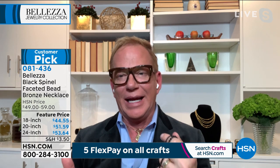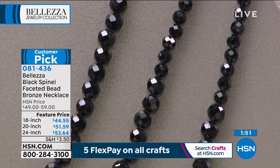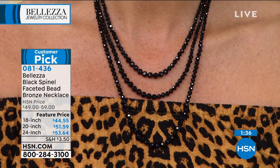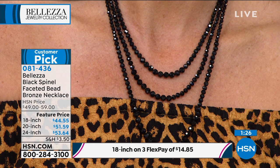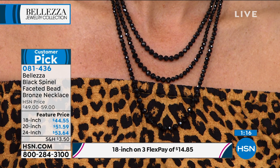Anyway, for my birthday, I received a black spinel necklace from my friend who runs the biggest jewelry company in America. And she treated me for my 50th birthday. Well, I'm a little bit tacky, so I looked up the price. It was a $1,200 necklace. I almost threw up. I could not believe it because it was just black spinel and it had a silver clasp. That's it. Beautiful, gorgeous. I wear it all the time. But I said to our buying team, everybody should be able to have a black spinel necklace like this, and that price is just not affordable. We got to figure this out. So we did. And we went to our Italian partners and we said, this is what we want to do. And they said, no, you're crazy. It cannot be done. You know, Italians will always tell you, no, can't be done. But you keep at it and you keep working. And this is where we ended up.